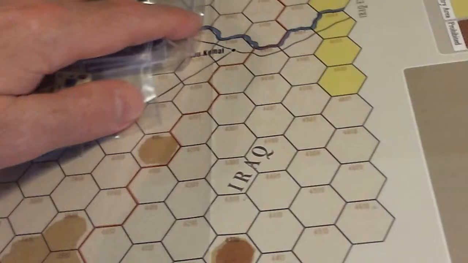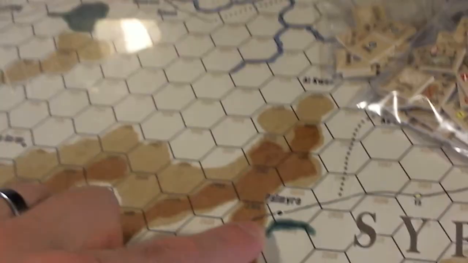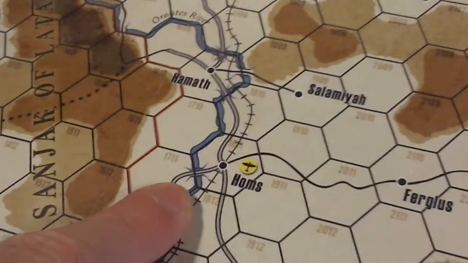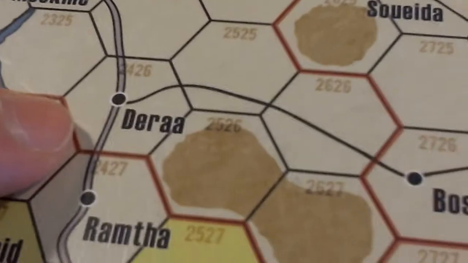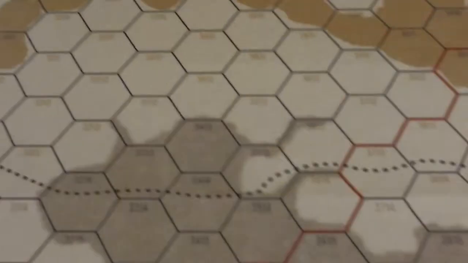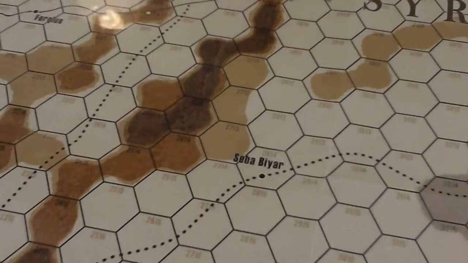Over here to the east, actually nothing I really recognize. In the center, we've got Palmyra. We've got Homs, Damascus, Deraa, and those are the main points of interest and landmarks that I recognize.